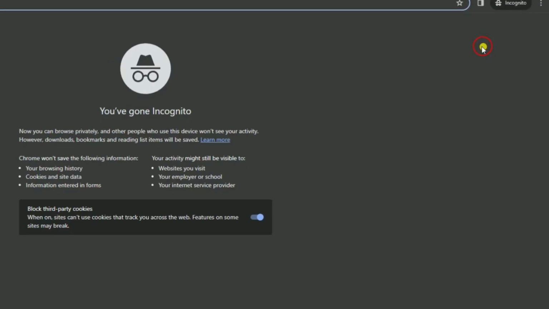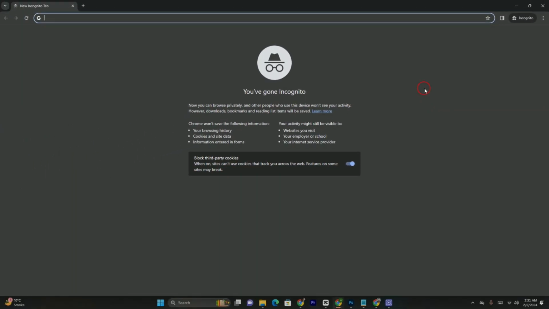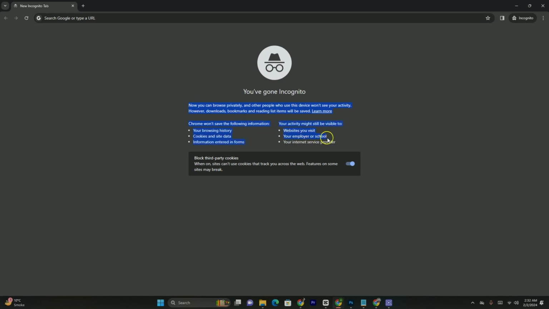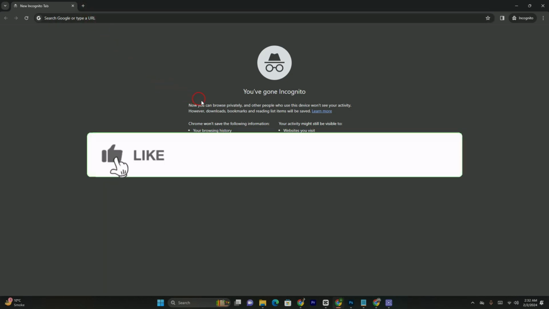After clicking on that, your incognito mode will be opened, and here you guys have to just simply read these instructions provided by Google in order to stay secure in incognito mode. And that's all for today guys. In this way you guys can easily browse data privately, and adding a new tab in an incognito mode is also a new incognito tab. So you guys can easily manage incognito mode in Google Chrome.